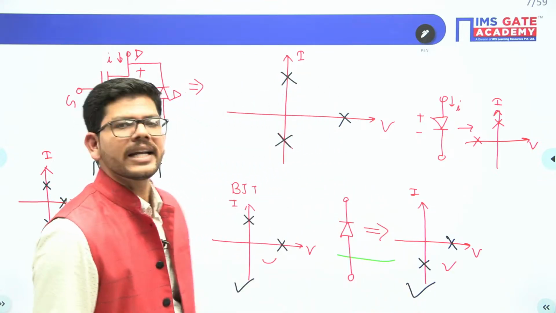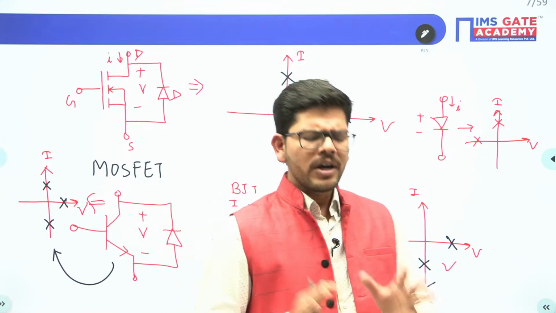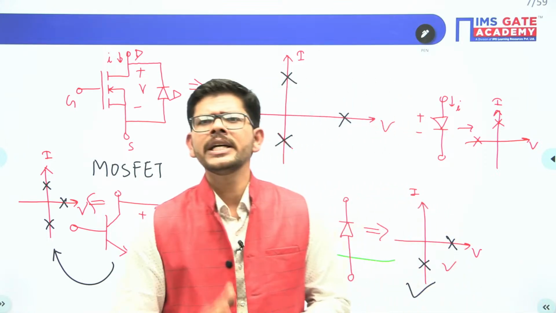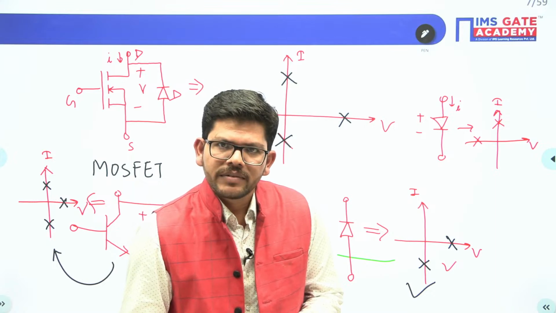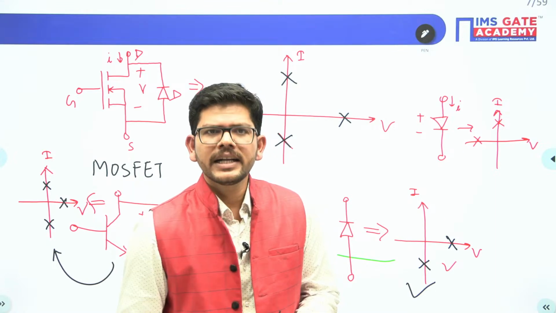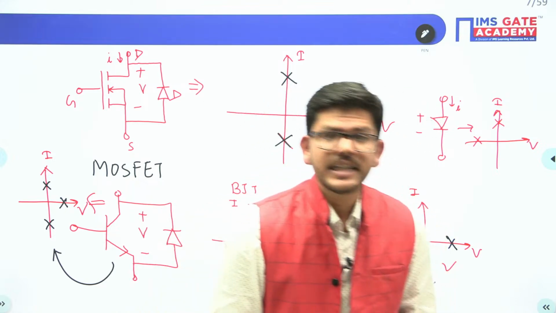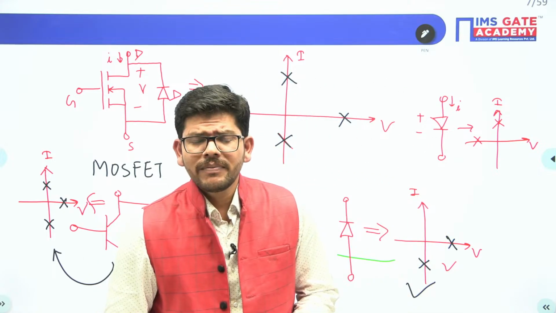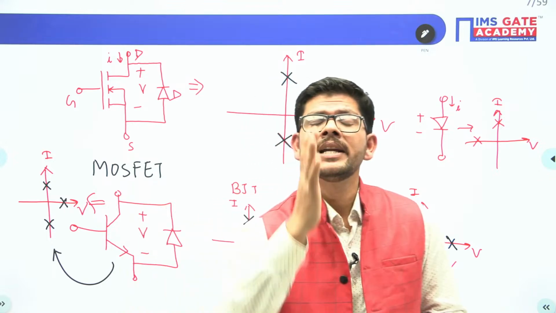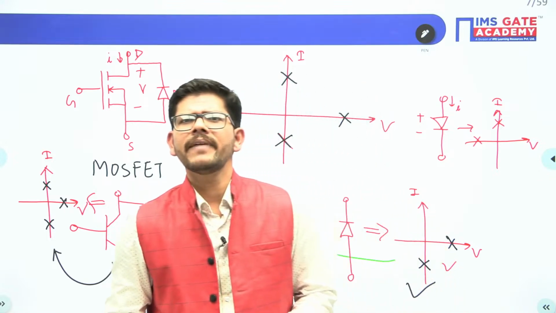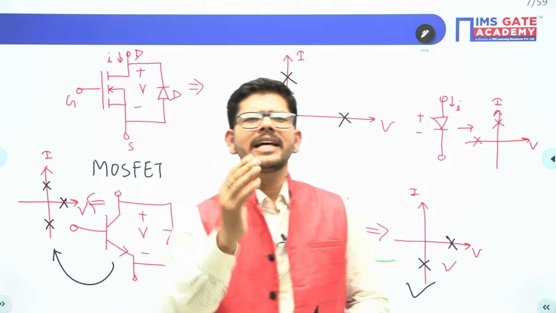This is because two switches are connected in parallel. So what we consider in electrical terminology, the same thing we have to take here as well. When things are connected in parallel, the voltage is common, current is different. When things are connected in series, the voltage will be different, but the current has to remain the same. This important fact you have to remember, and the rest will be done.